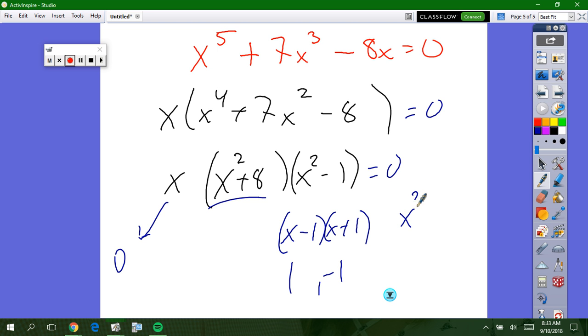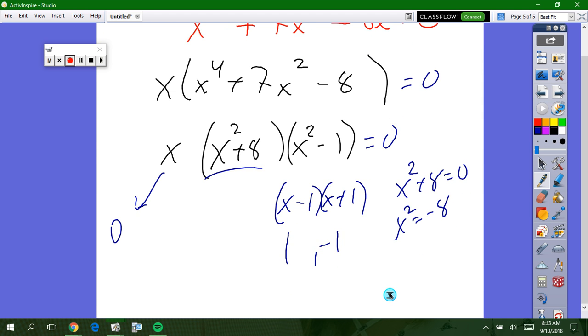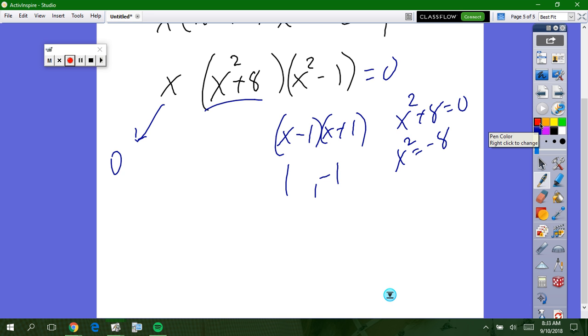Either A, I can come over here and set it equal to 0. Take the square root. Remember when I take a square root, what do I need to do? I saw a lot of people on your belt quiz miss this, huh? Plus or minus square root of negative 8, which is plus or minus 2i root 2. What's in 8? 2 and 4. 2. Okay.